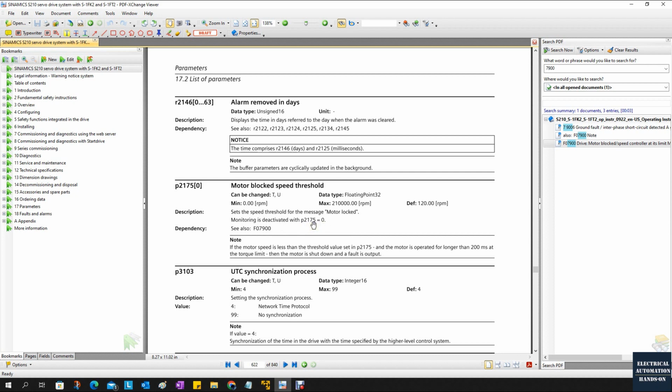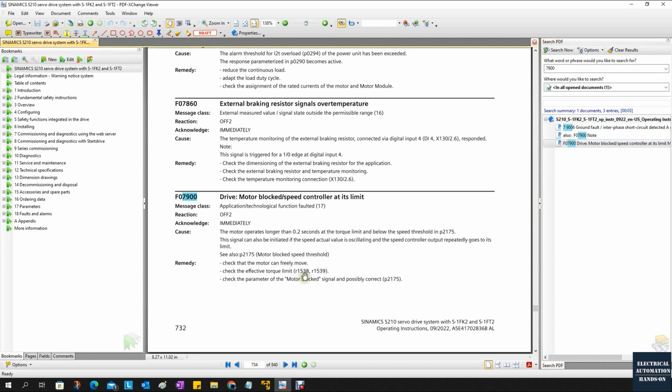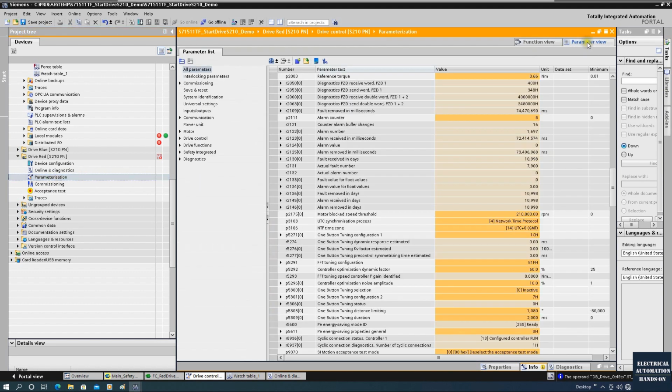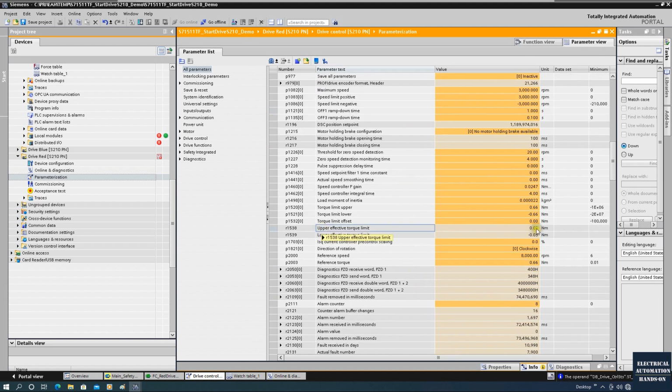And meantime, we also need to check the parameters r1538 and r1539 to verify if the torque limits are set correctly to the drive. Okay, let's go to find these 3 parameters. Then let's go to the parameterization and find this parameter wheel. If we firstly go to r1538, we can see the setting 0.05 and the negative 0.03. Okay, this is correct. That means the commands we set to the drive are all correct.